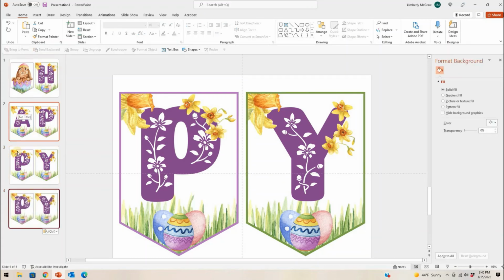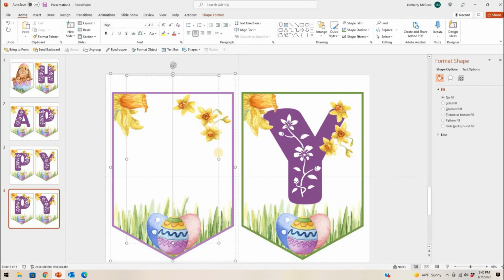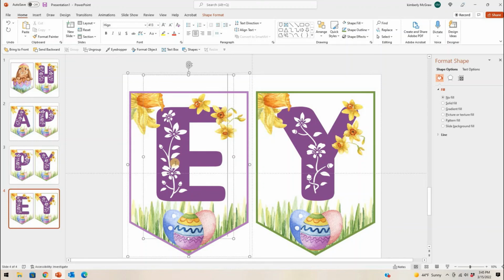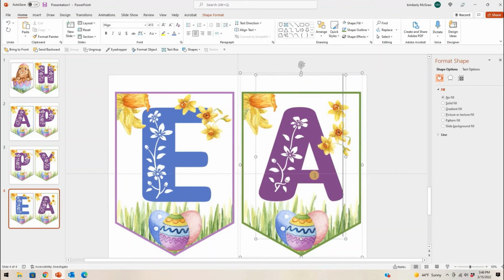So now that we have HAPPY, we're going to start with our Easter font. And that one we're going to change the color to blue. I like that. And we're going to change this to an A, and change color. Okay. Make sure this is centered.